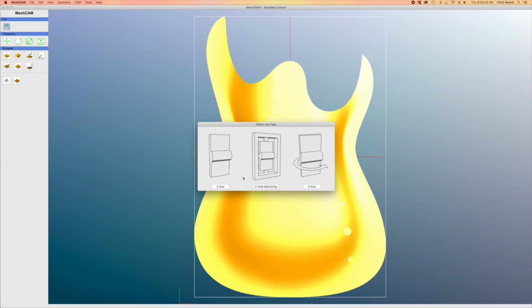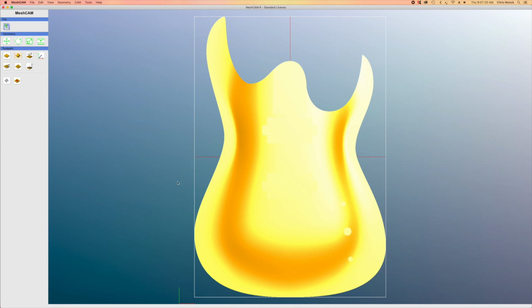Now, here I have the option of selecting 3-axis, 2-sided machining, or 4-axis. Well, logic would dictate since this is a 2-sided guitar, I would be using 2-sided machining. However, the problem with 2-sided machining is the tool path that I create has to be used on both sides the same, and I don't want to do that. I want to tailor my tool paths for each side and for different carving operations. So I'm going to go ahead and use the 3-axis option.